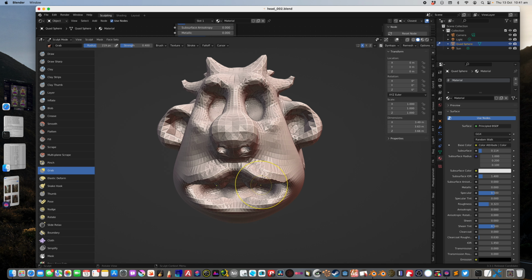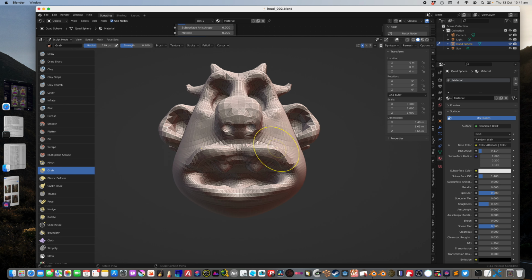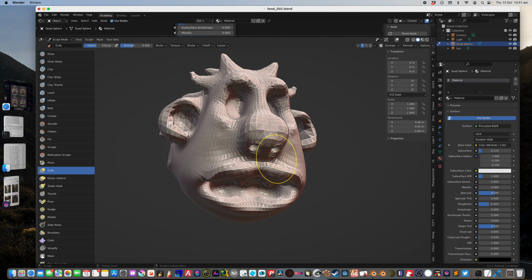Easier for sculpting because it feels more natural, because it's 3D. I haven't got access to it.